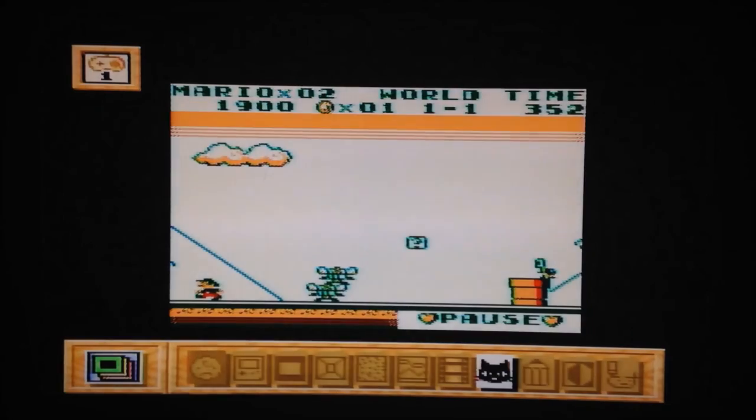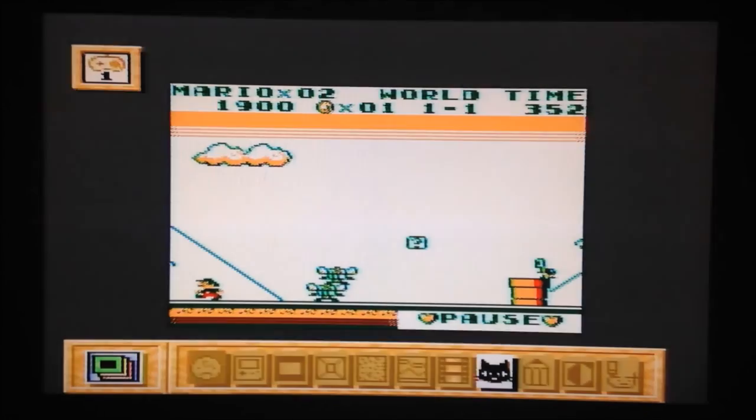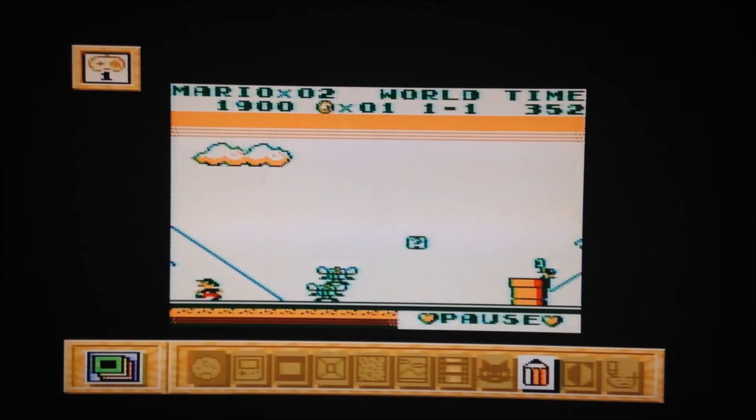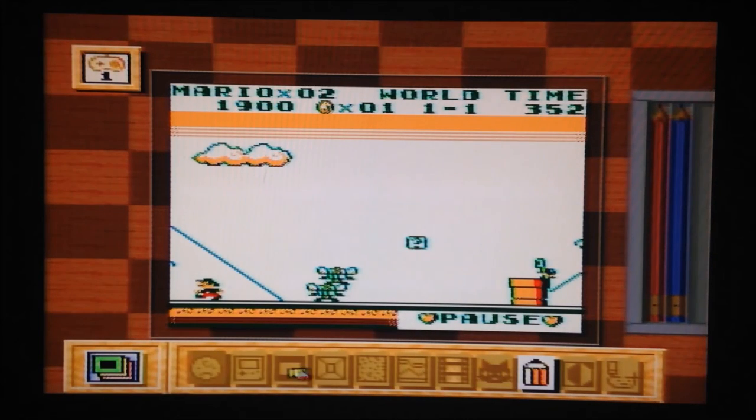Yeah, there we go. Kitty, kitty. Meow. So there's some different backgrounds.